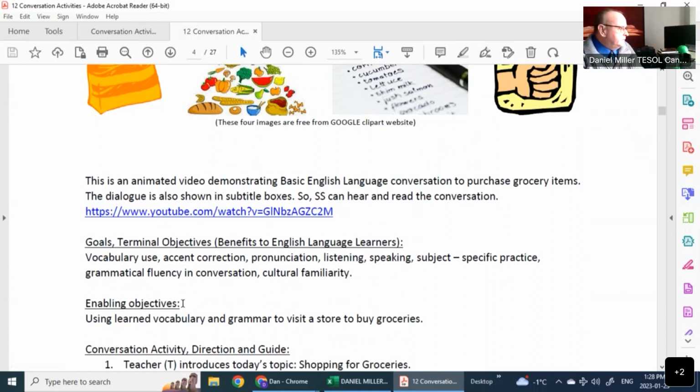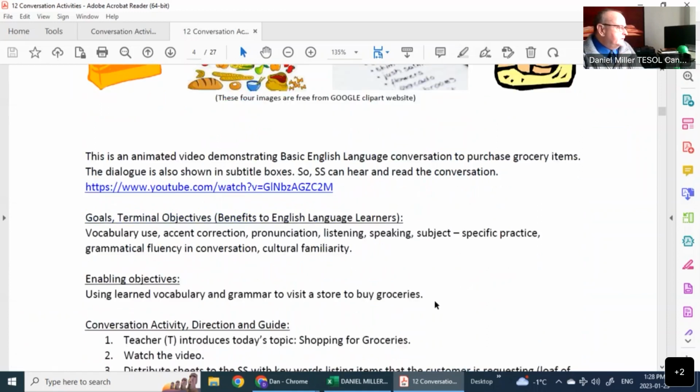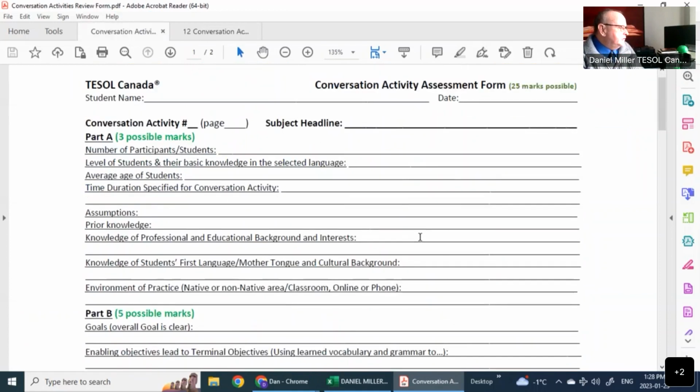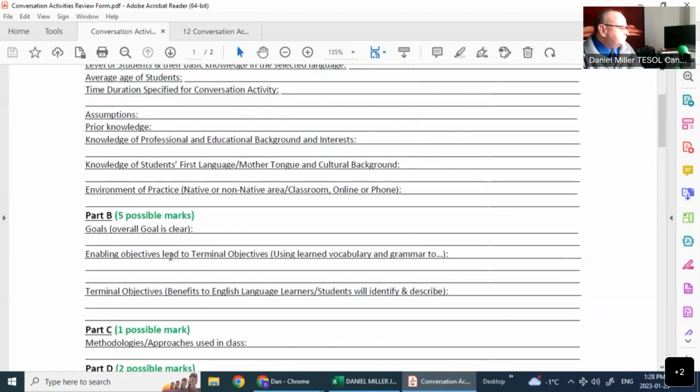The enabling objectives are the objectives that help you. That's what the students do. These are the objectives that help you arrive at the terminal objectives, which help you to achieve the goal. On this page that I will email to you, I've explained here that this is the overall goal of the lesson. So with my topic of shopping for groceries, you could say here to have a clear understanding of the words and the vocabulary related to the topic.